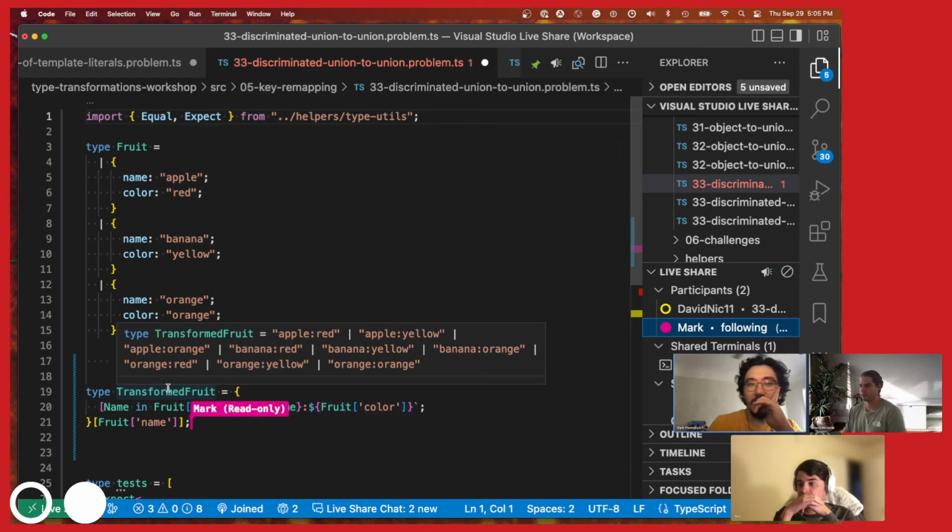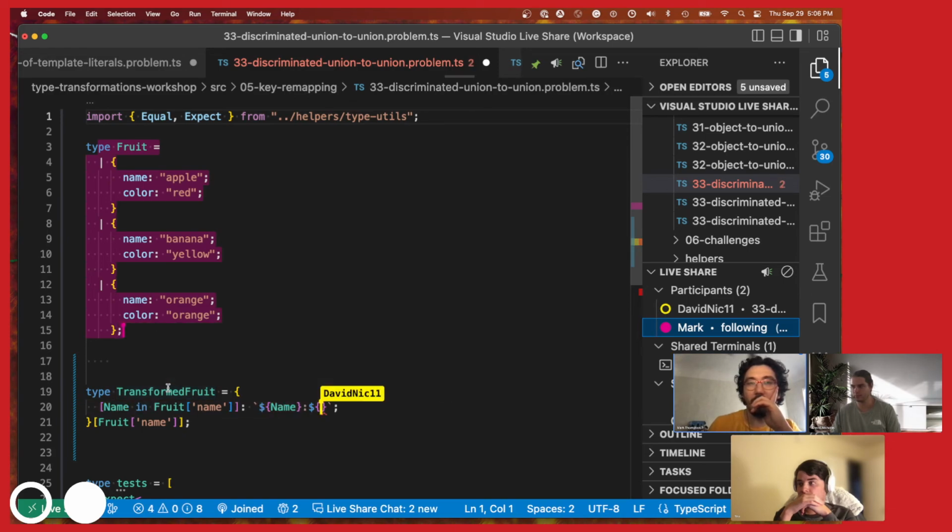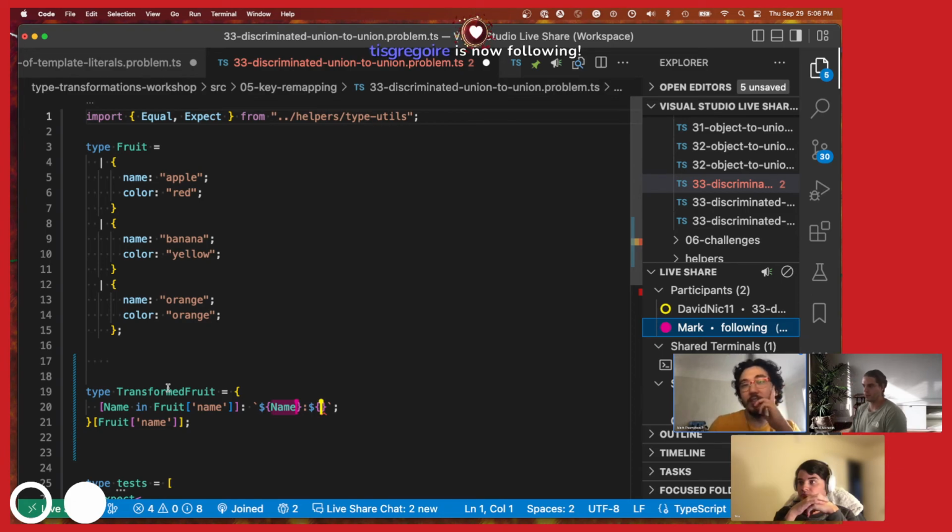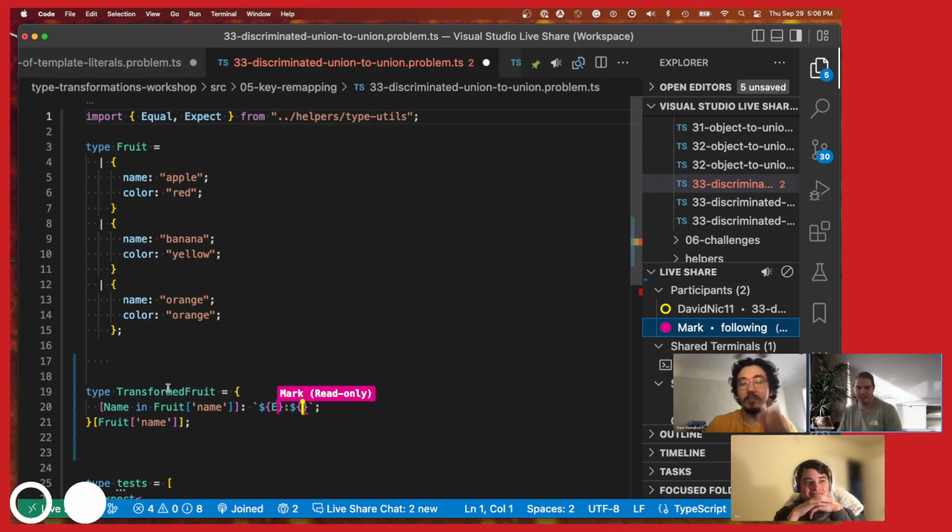I feel like I kind of get it. I don't know how to get it from here, but if this was an object that had a bunch of weird pairings, I'm trying to explain to it that I'm looking for the specific one where name is specifically capital name. Now saying it out loud is one thing, but yeah, so you want to extract from something where the name is that capital name, right? Sure. So let me type that, extract.